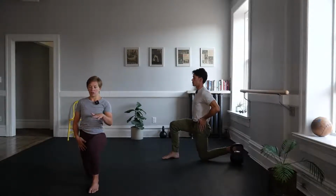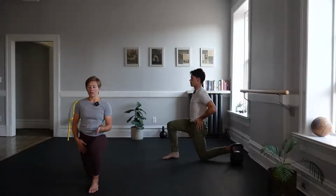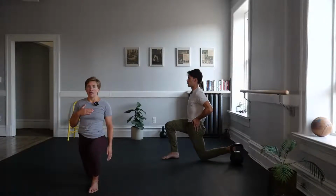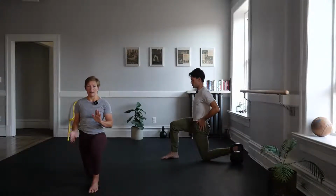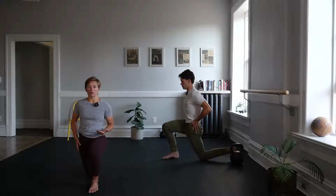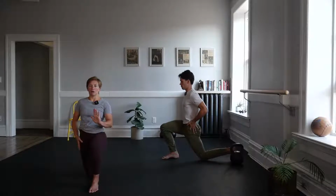With that back cheek squeezed, pushing down and pulling on the floor, again start drifting that knee over the toe. Keep stacked here. And then push forward to go back and keep extending that back hip forward. Repeat one more time. That back hip is pushing forward. We're pulling on the floor, the knee over the toe, and then pushing down and away, meeting up tall.